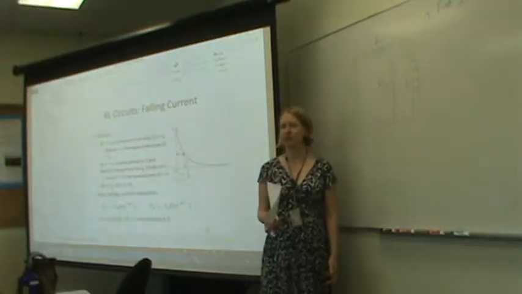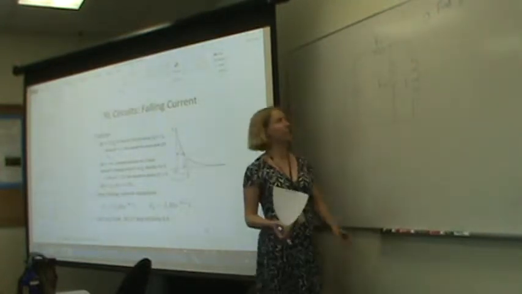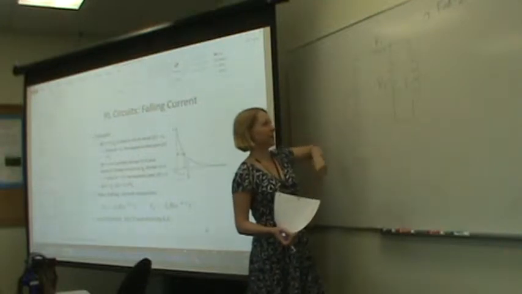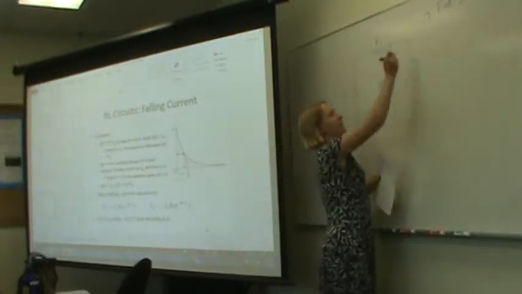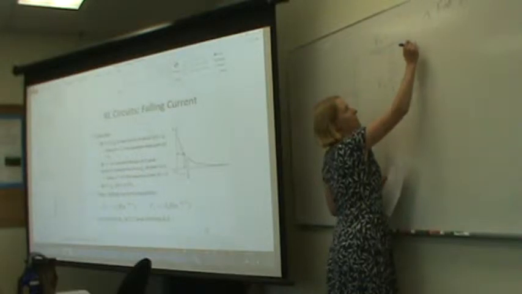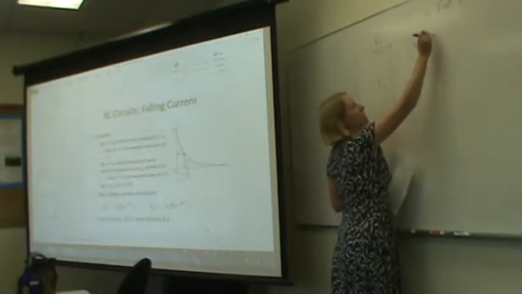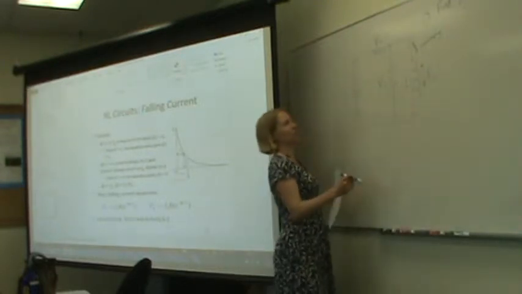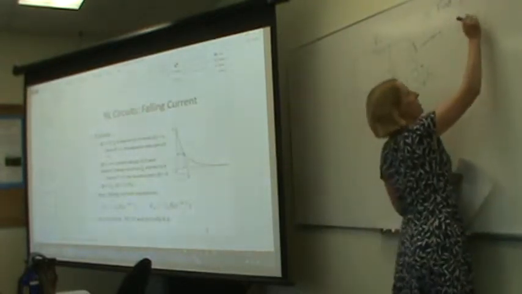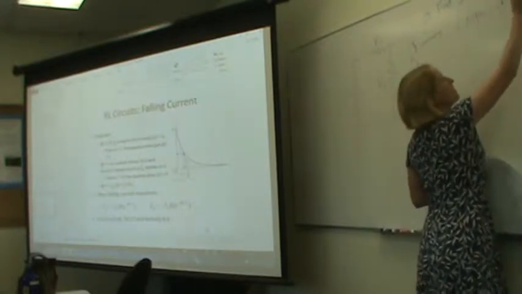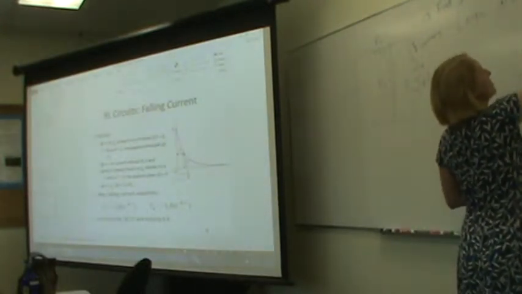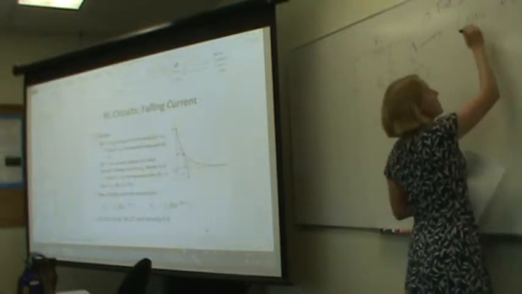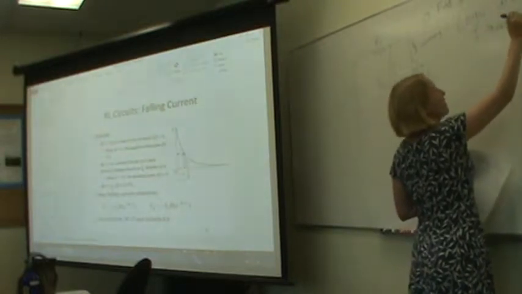A lot of current will be going through, but none of it will be going through L. And all of it will be going through R1 and R2. Exactly. At time equals 0, the current tries to be rising, but it can't go anywhere, because L opposes all of it. So at time equals 0, this is our logic: L is what blocks it. The induced EMF blocks I through L completely.